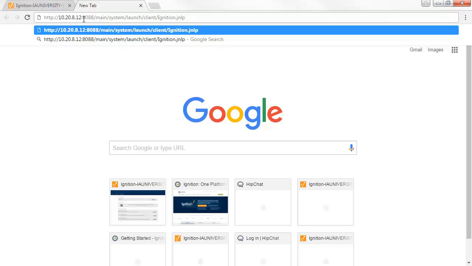Using a launch link that contains localhost on any computer other than the computer that Ignition is installed on will not work, because it'll try to look for Ignition locally instead of on the actual computer that it's installed on. So if you wanted to use launch links, be sure you first navigate to the Gateway web page using the system's actual IP address instead of just localhost.